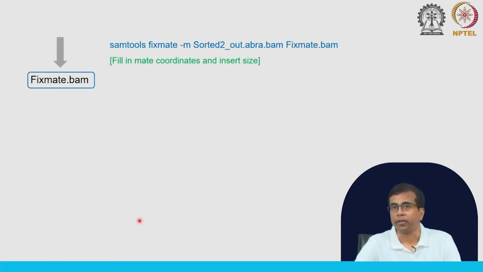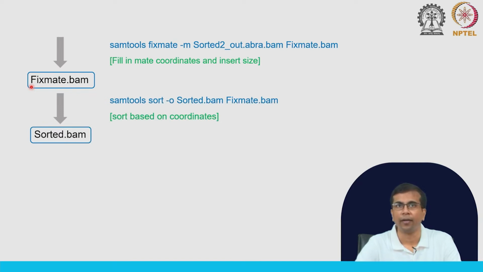Now, what we want to do is mark duplicates, right. So these steps are preparing for marking duplicates. Sorting by name means we are putting these paired reads side by side, because the names of these pairs would be identical. So the next step is using SamTools fixmate. This will fill in mate coordinates and also fill the insert size, and we created this file called fixmate.bam. And then again we sorted after we have marked the mates.